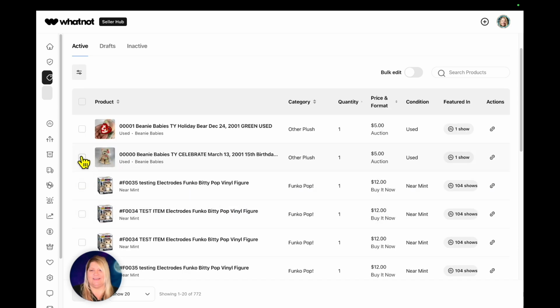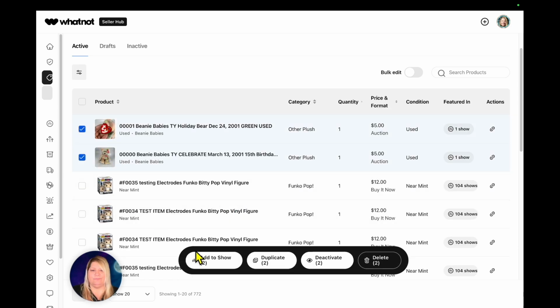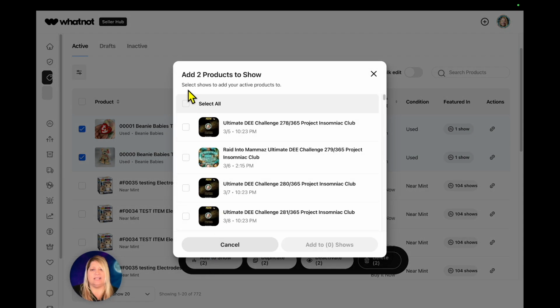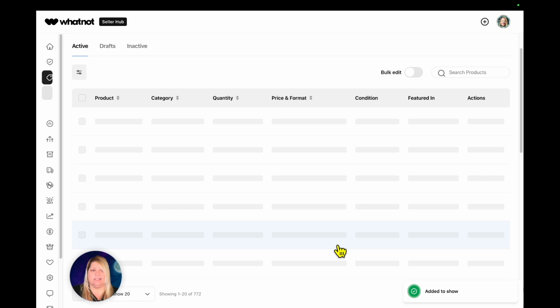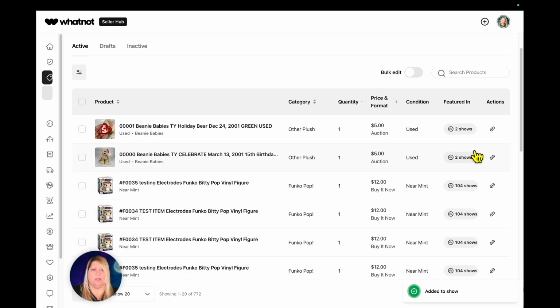It's working. All right. So I take 2 of them. I don't need to add to a show because here's the sneaky part. I already had this one. It copied every element from it, including the show. If I want to add it to more shows, then I click on add to show. I could select all the shows if I want. I could just put it on this show that I'm going to do with Mama Z. It's pretty much, and it assigns it. Now it's going to say it's assigned to 2 shows, both of them.